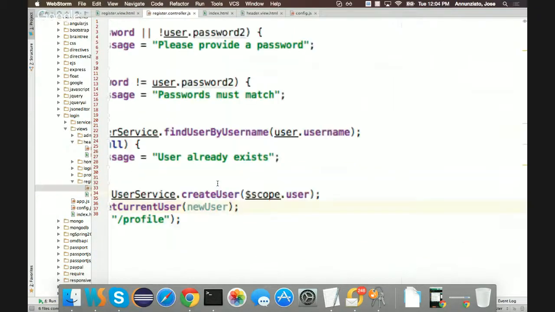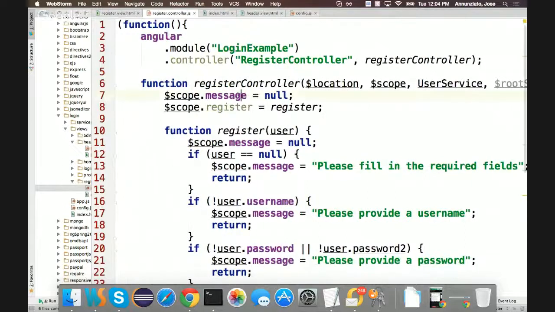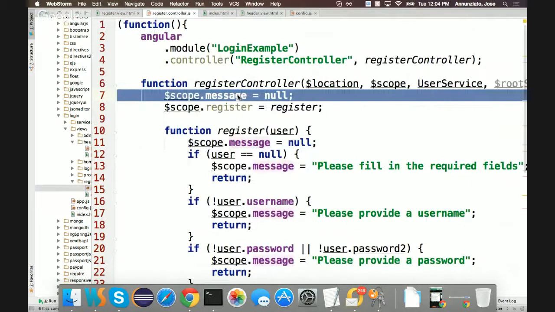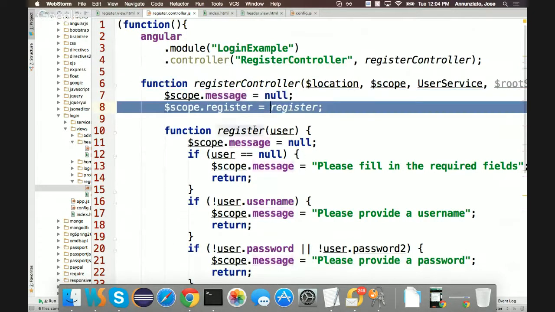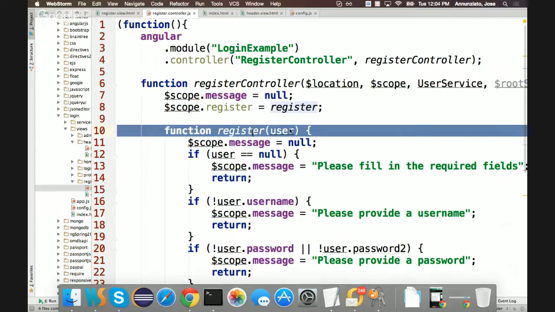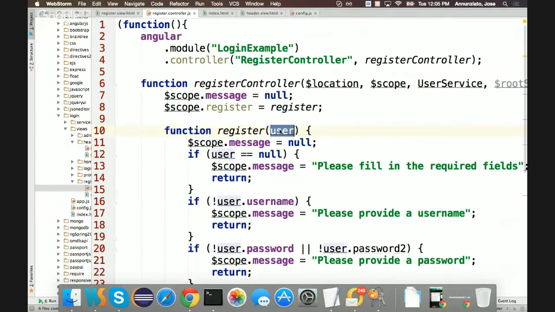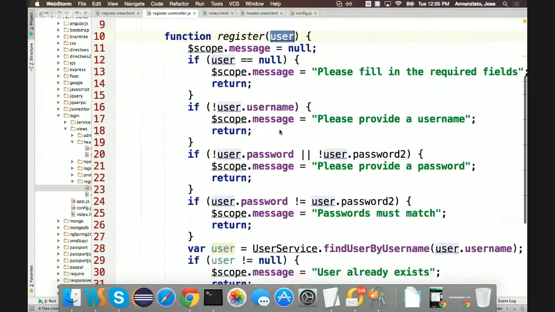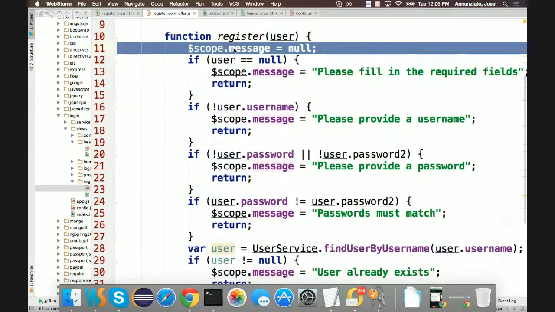The controller first initializes the message to null, so there's no message at the top and it doesn't show any error messages. It declares the event handler and implements it down here. It receives the user. It nulls the message again, just in case the person fixed the problems with the form, and then it does some validation.